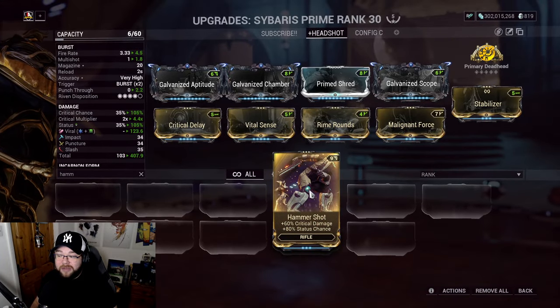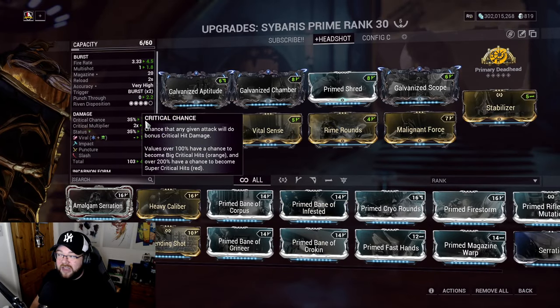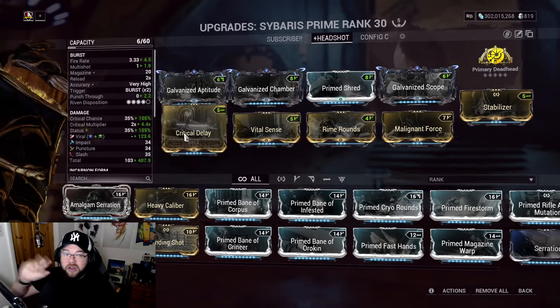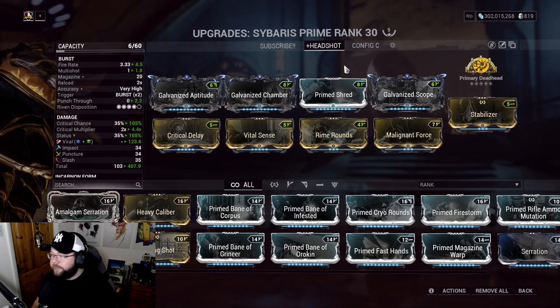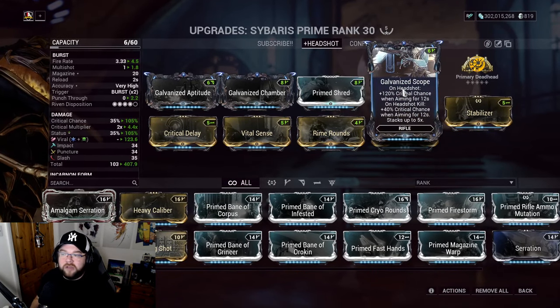It gives you critical damage and status chance. I mean, win-win. It's going to be helping. You basically got guaranteed crit on every single shot, so more critical damage is going to be good. You get the idea. There's a few different alternatives that you can put in there.